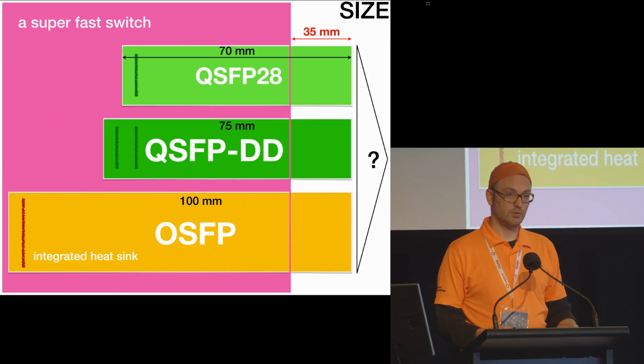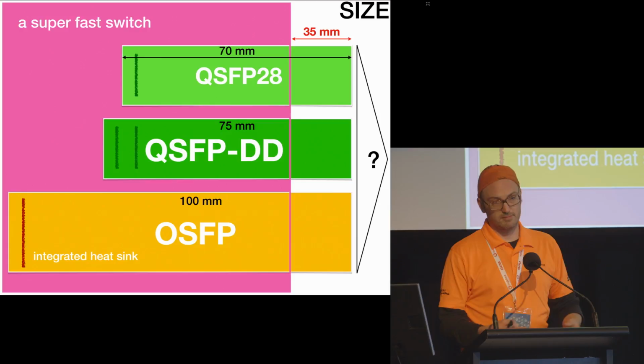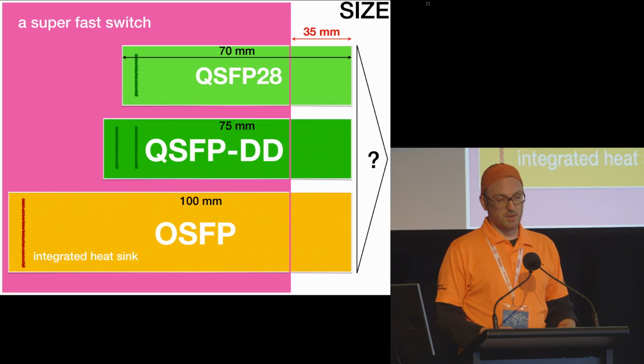So when you have a QSFP-DD port running at 400 gigabit, you're also able to run a 100 gigabit QSFP28 in that same port. Sadly, not the other way around, but that's pretty helpful. Now, how is that made?